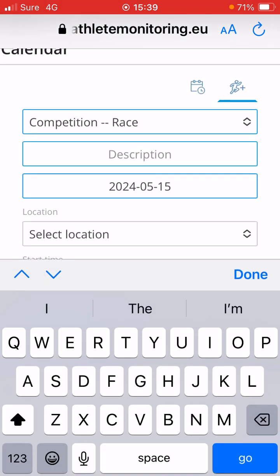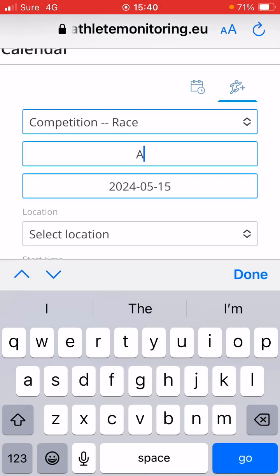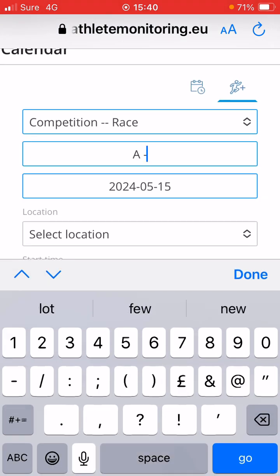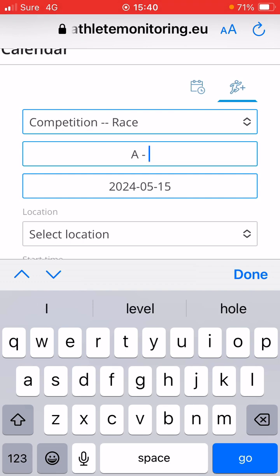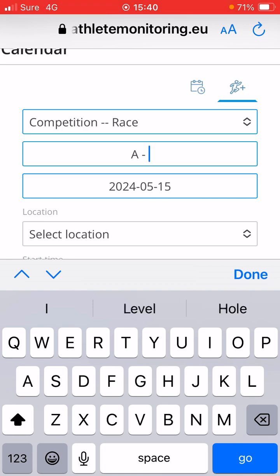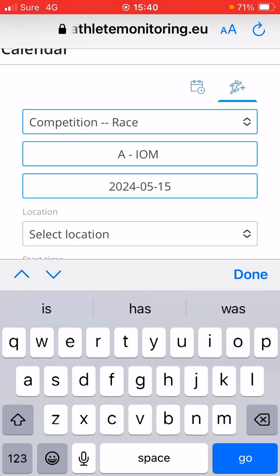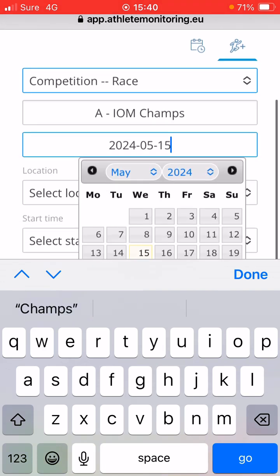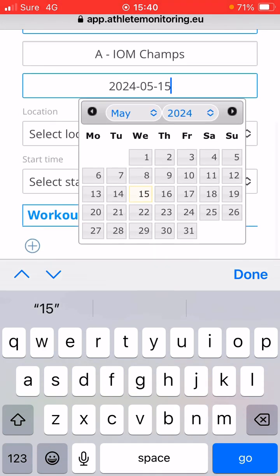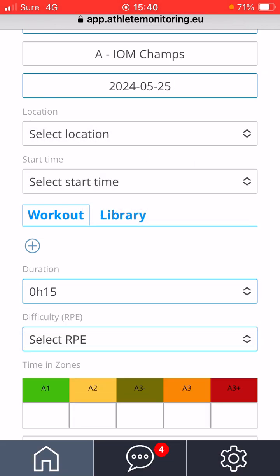I'm going to put a description in of the race. So this is an A race. It's my main competition of the year. It is the Isle of Man Champs. And I'm going to pick the date. So it's going to be on the 25th of May.